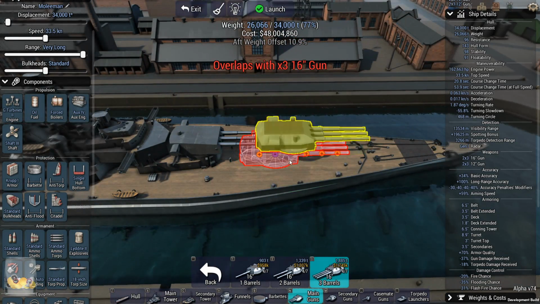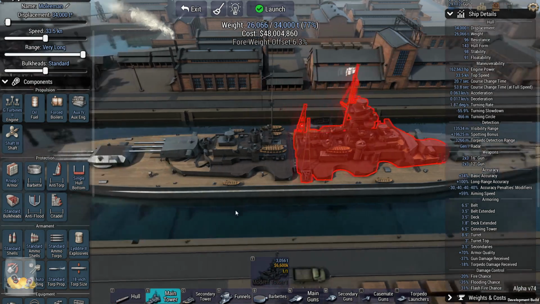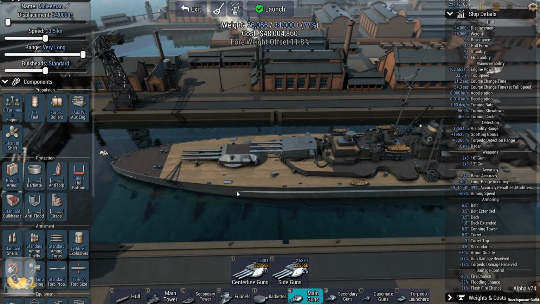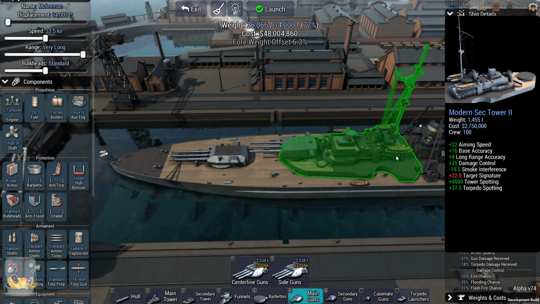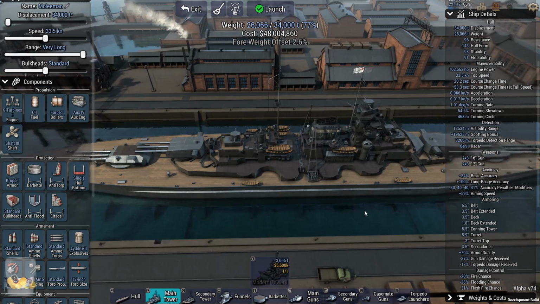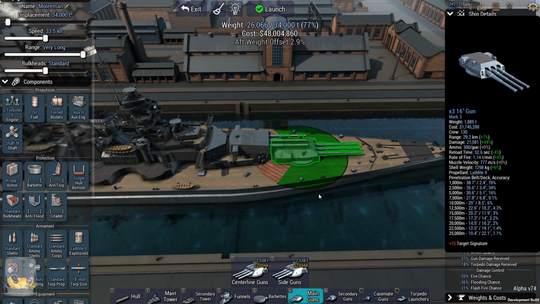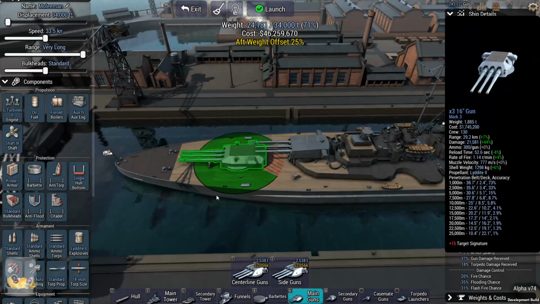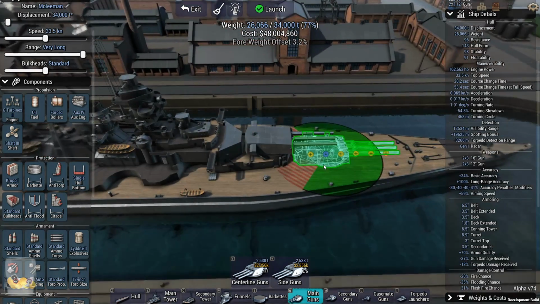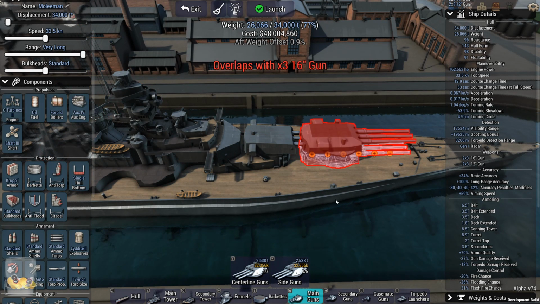Unfortunately, I seem to have a fairly heavy aft weight offset. And now I have a 4 weight offset. 2.6. 2.9. Oh, come on. It's beautiful. Is it really? There.